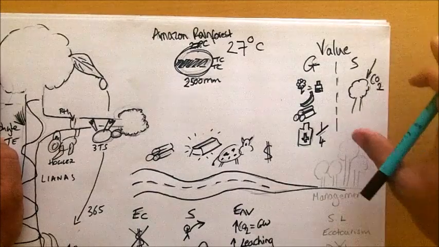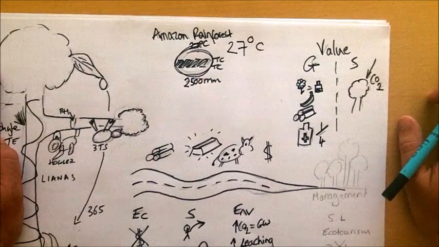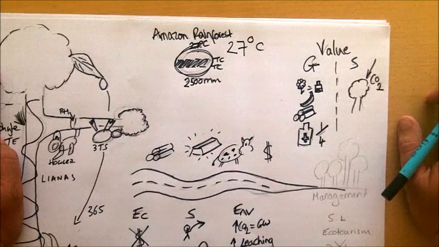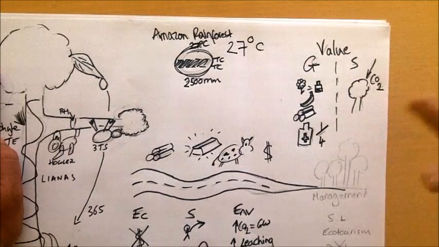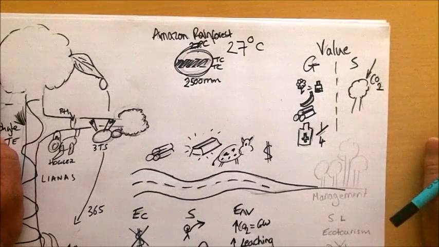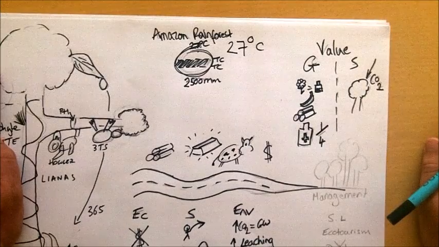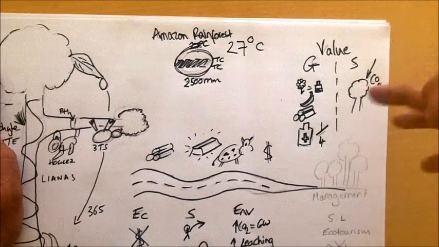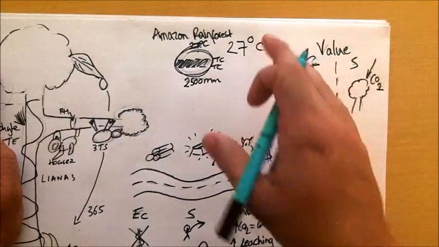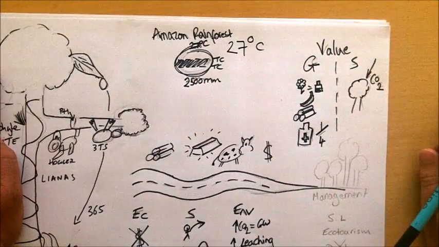That's because at the equator we get a high amount of solar insolation, which means there's rising air at the equator and above the tropics. That's part of the Hadley cell. Air rises as part of the Hadley cell and cools as it gets higher up into the upper atmosphere. That cooling leads to condensation, which leads to cloud formation and heavy rainfall. So that explains the high temperature and then the high rainfall.